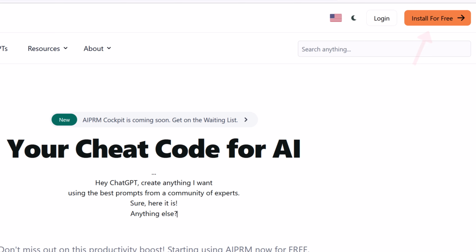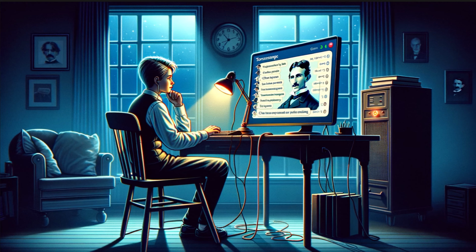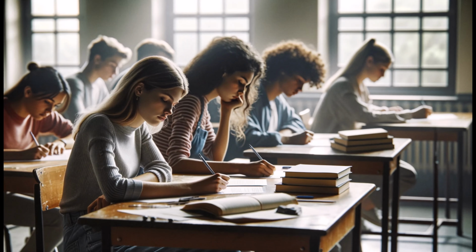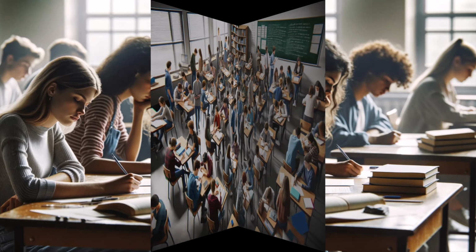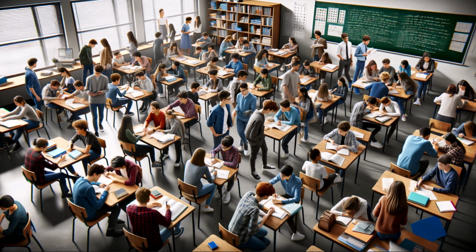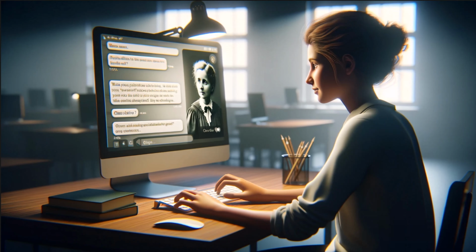Now let me describe the lesson flow. Each student conducts their own AI interview and writes their own report. But the first stage, generating a list of interview questions, can be run as a pair work activity or small group activity. The outcome is the same. Select a character and draft 10 to 15 questions that probe the character's background and ideas.